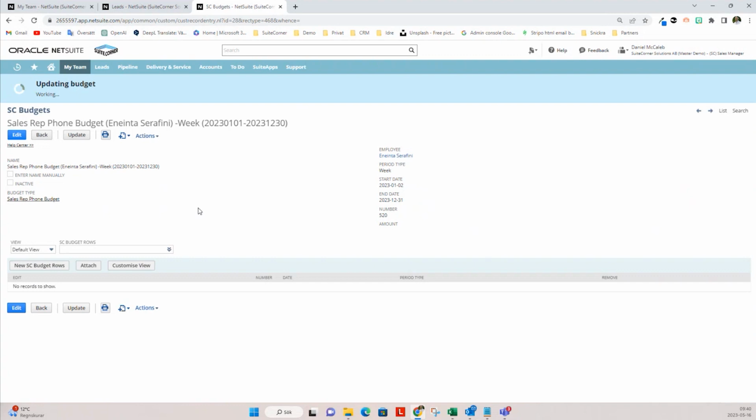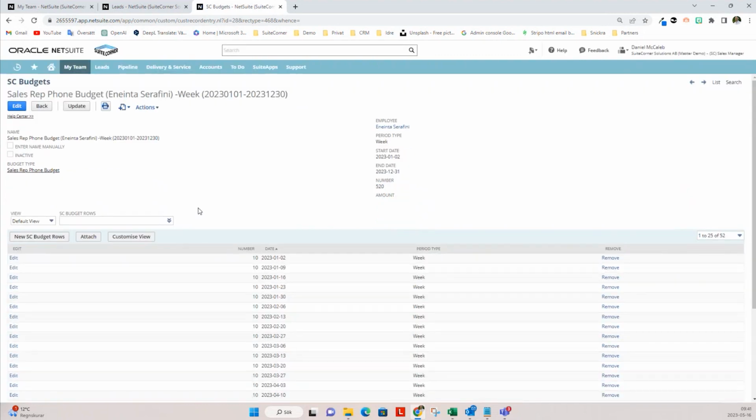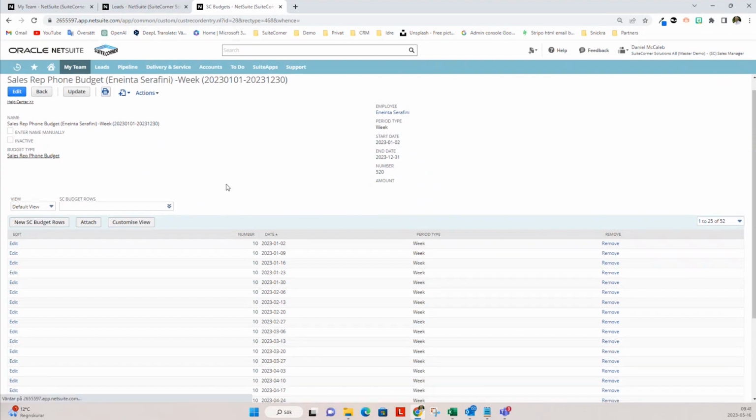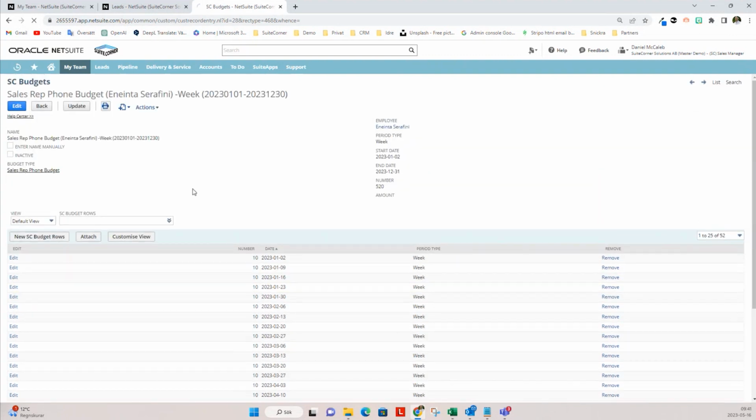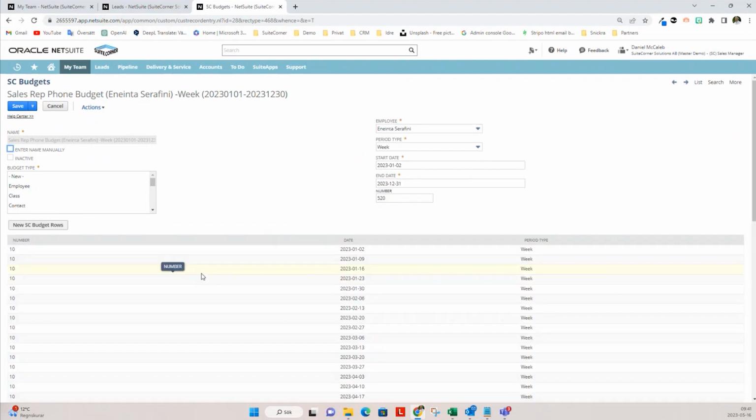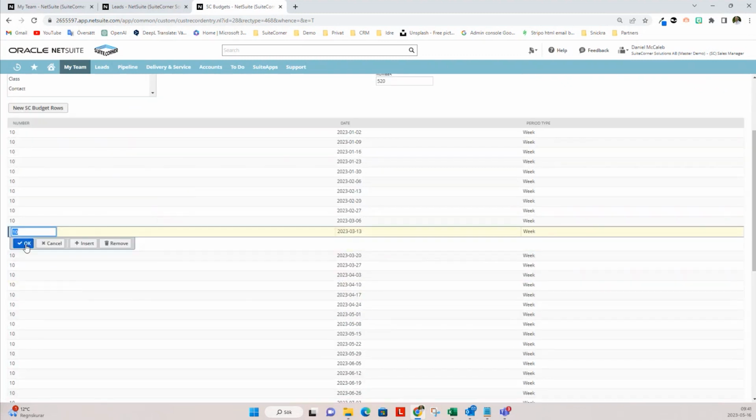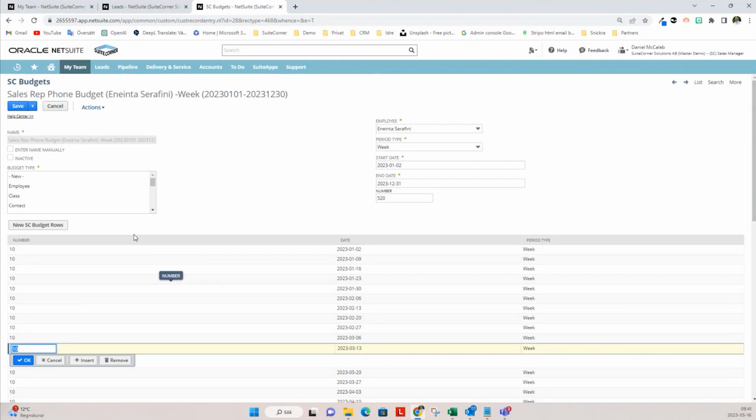So this pretty much works the same way as NetSuite forecast budgetation is working. And then of course here, if I click on edit here, you can go in and change row by row here if you like. So the header here is just to distribute the numbers evenly amongst all the weeks that is in the budget.